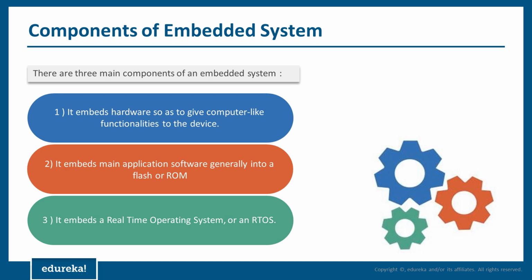Either you flash it, or you are able to flash it periodically whenever you want, or it could be hardwired and inbuilt into it like a PLC, where you could set the logic. And third, it embeds a real-time operating system. Like Arduino has its own operating system which does a limited set of tasks. It understands GPIO pins and everything, and it gives you a programming model where you can give your logic and accordingly it takes action. As we see more of Raspberry Pi, we'll understand that. So these are the three main components: a hardware, some logic that you provide or flash, and some underlying embedded operating system.